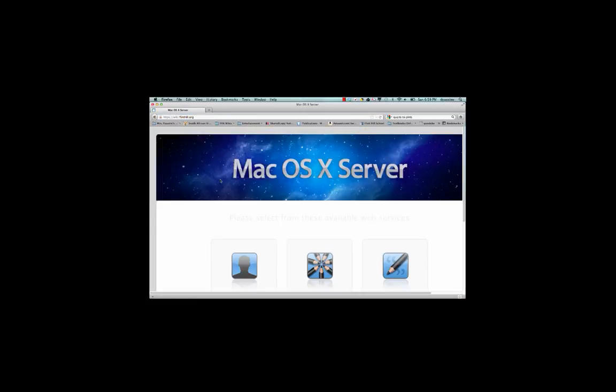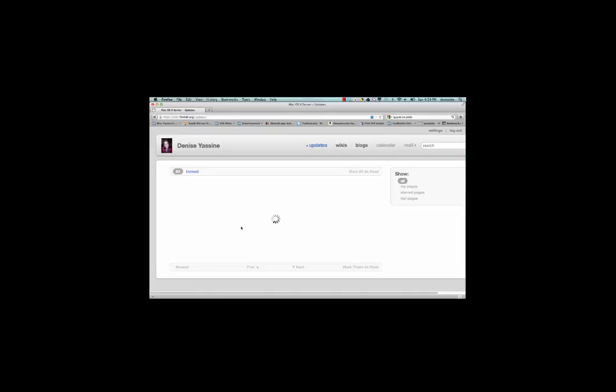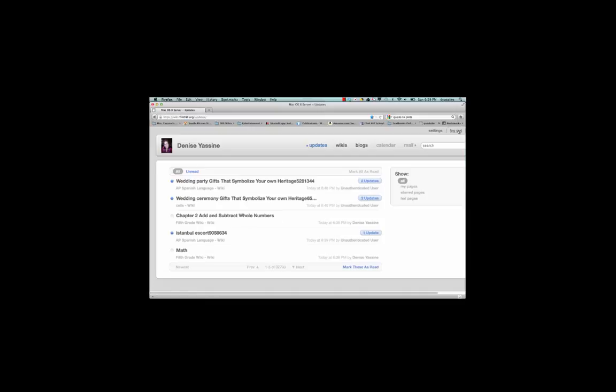So basically, if you go to just the wiki.org address, let's see what happens. Okay, you'll probably get this page. If you get this page, you click My Page. And then right here where it says Log Out, it would probably say Log In.